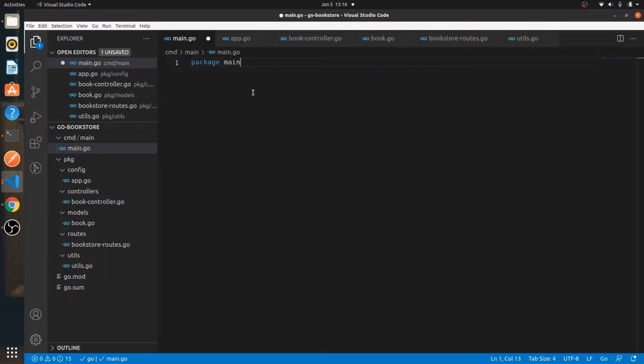So anyways, let's write out our package main file. Inside our package main file, we'll import log, because I want to log out if there's any error. We'll have net/http. As I told you earlier, in our main file, all we're going to do is create the server, which will also define our localhost. That's the first thing that we'll do.